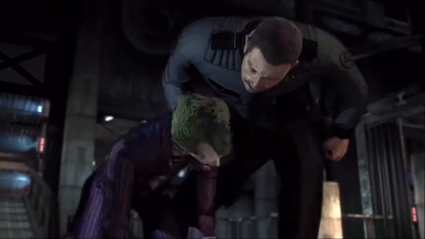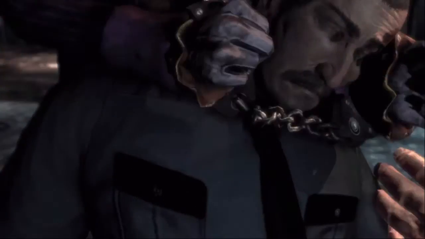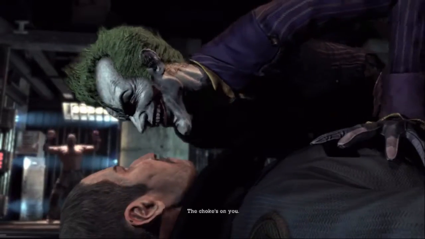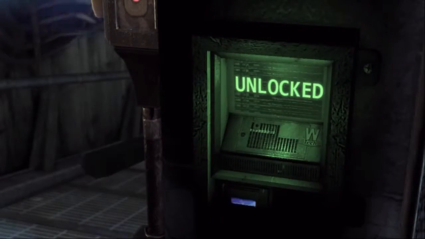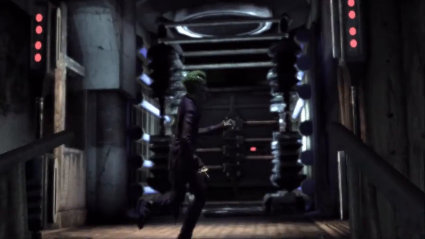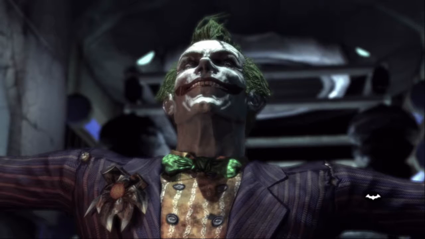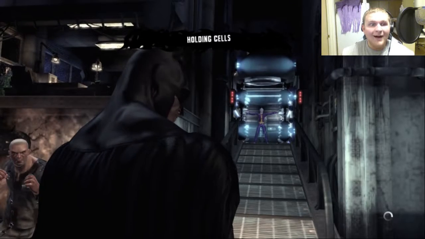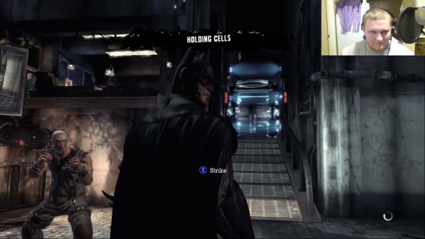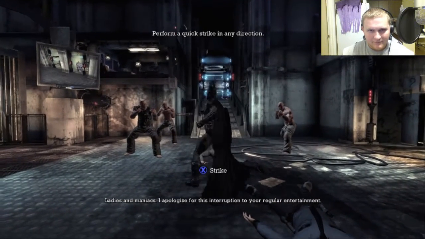Get up! Now! Joker's loose. Alert the warden. Hurry! Joke's on you. Honey, I'm home. Come on in. Welcome to the madhouse, Batman. I set a trap, and you sprang it gloriously. Now let's get this party started. Ladies and maniacs, I apologize for this interruption to your regular entertainment.